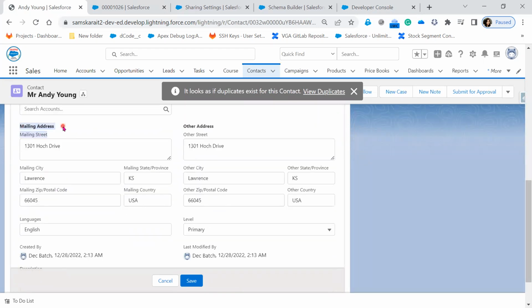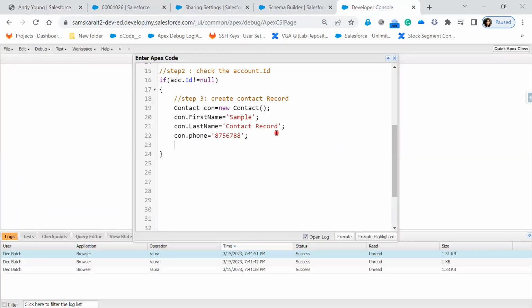Now we have a mailing address here, right? In case you want to insert the mailing address, then you have to use the mailing city and mailing state.